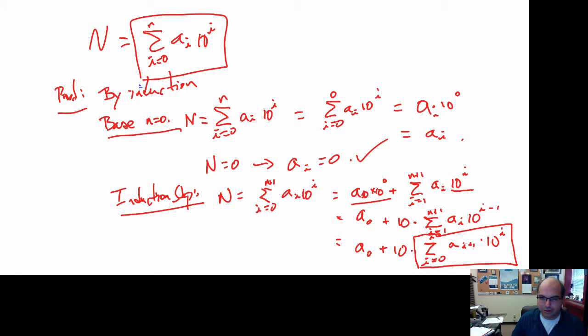Okay, so I can kind of use the induction hypothesis here. Almost. But first, the induction hypothesis tells me that if n is equal to 0, then all the a sub I have to be 0. Now why should this sum end up being 0? Well, what I know is that capital N is equal to 0. I also know that a naught is either 0, 1, 2, all the way up to 9. That's what I know about a naught.